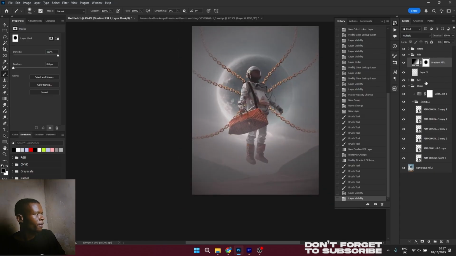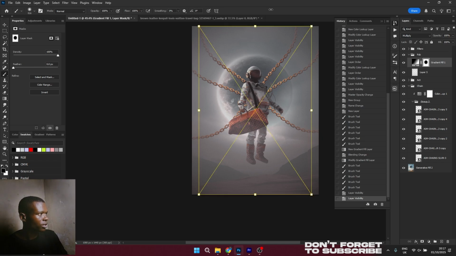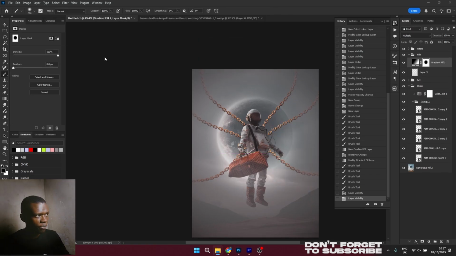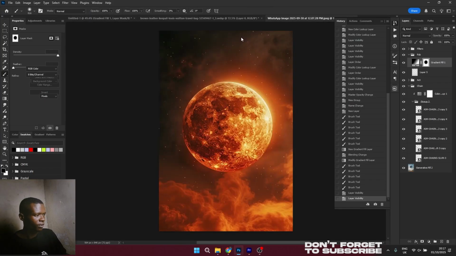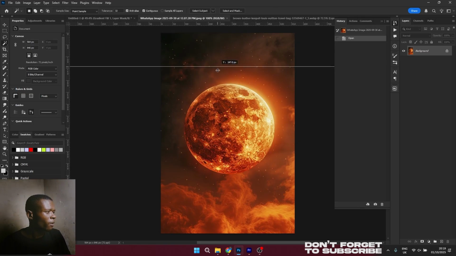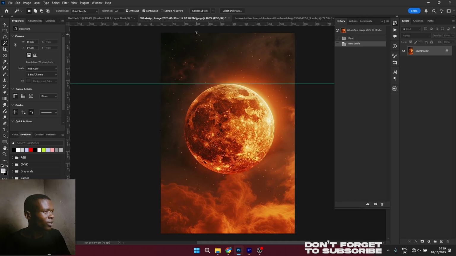And then from this stage, the other thing that we need to do is I have this image of a planet, like the moon, like the moon is on fire, you know. Just going to select it manually. Honestly, I'm not sure what's going on, but my PC performs slow nowadays, so I'm just going to do it manually. So I'm going to do it like so.